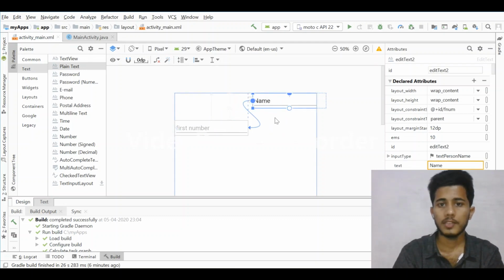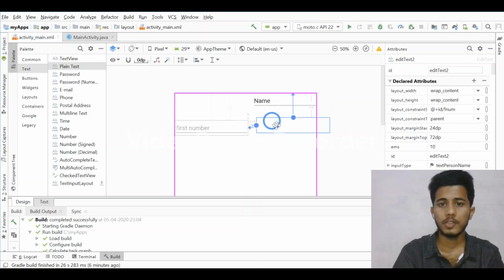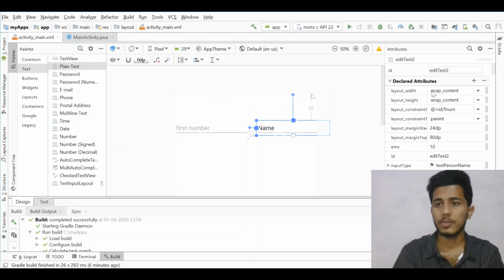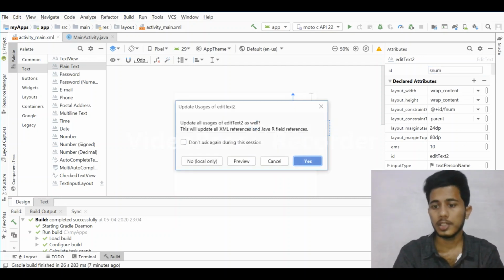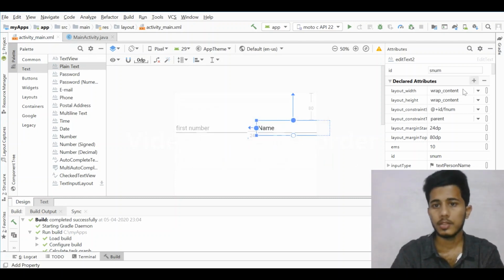As we changed the settings of the first number, we will change the settings of this one too. So let's convert the id into snum, which means second number, and then we will remove the text as we did with the first one.